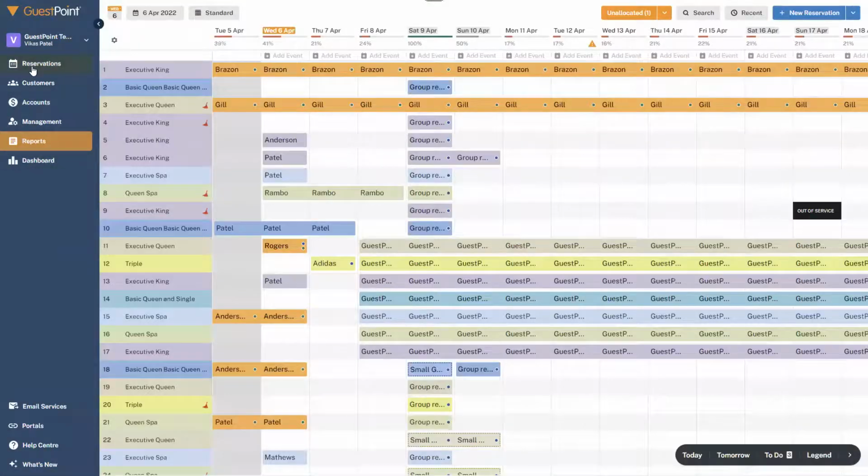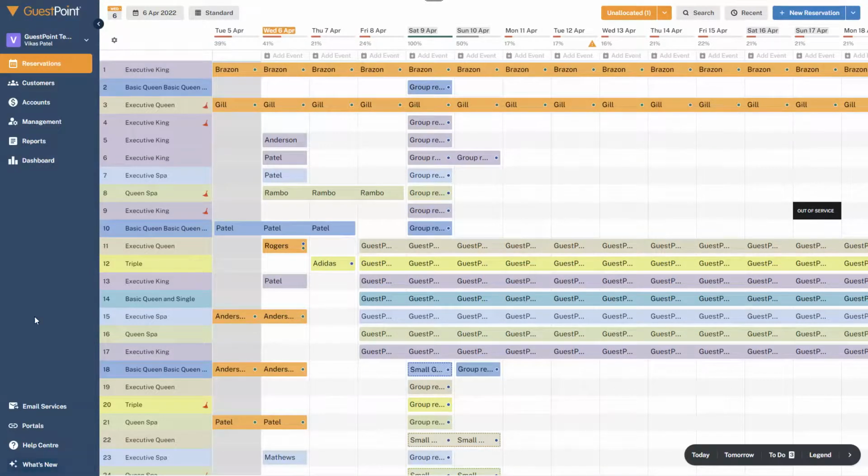If I go back to this screen where you're familiar, we used to have our email services at the top right. There was a hyperlink. We've now just got a separate area there, so you can see if your emails have been delivered, what's in the queue. Any portals like your online check-in portal are available under this tab. The Help Center, we're going to be updating that shortly with the new screens, but you can access it from here. And the What's New tab, whenever we release a new feature, let's say we make the reports available, we'll let you know in the What's New section. You'll get a notification, then you'll be able to see that new feature. And throughout the year, we're going to be releasing lots of brand new features never before seen in GuestPoint, and we'll be letting you know when we're updating them in that What's New feature.